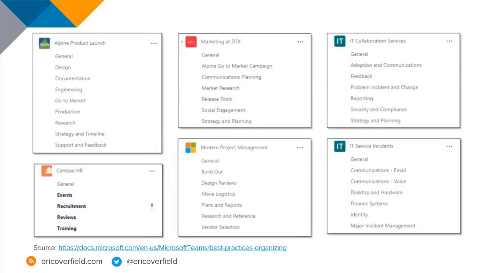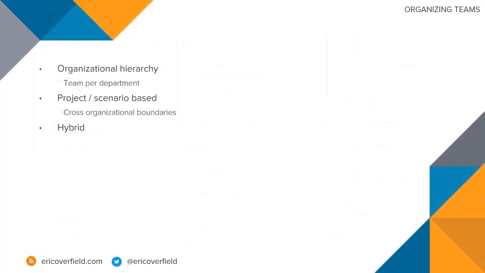So I think working across organizational boundaries based more on scenarios is a better way to create teams. But there's also, of course, the hybrid option. The idea basically being that you might have departments that want to have their own team. Great. If HR department wants their own team where they can communicate and it's only them, right on, do it. Absolutely create that. But then go ahead and allow them to create other teams that are more focused on addressing the scenarios that exist within your organization.